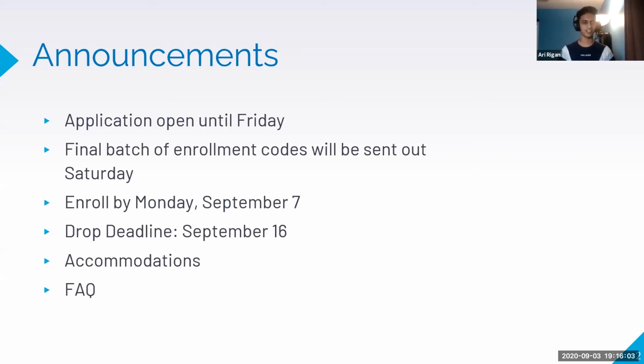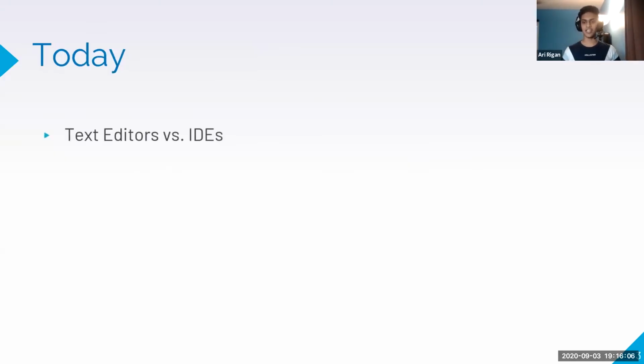So today, text editors versus IDEs. I know a lot of people get confused. I know many on the course staff were confused up until today, myself included. So we compiled research. We've done a little bit of thinking for you guys. After we talk about text editors and IDEs and choosing the right one, we'll cover the command line. Command line is going to save your life. It's going to cut down your development time a lot rather than just using Windows or the general user interface. After we talk about the command line, we're going to be using Git. We're going to show you how to version control your projects, not just coding projects, literally any kind of project. So let's get started.